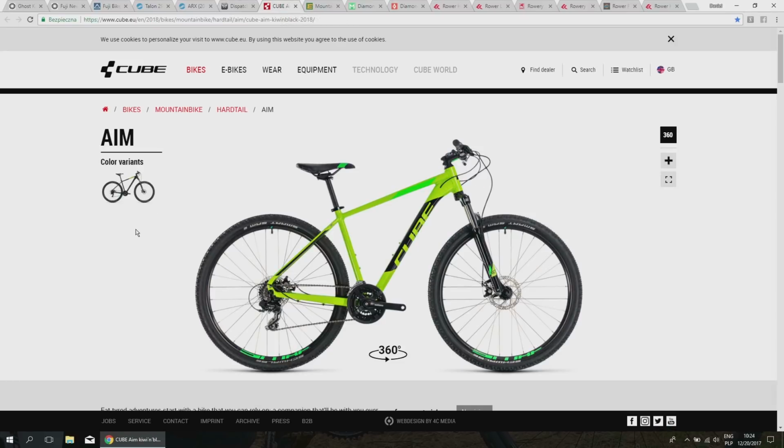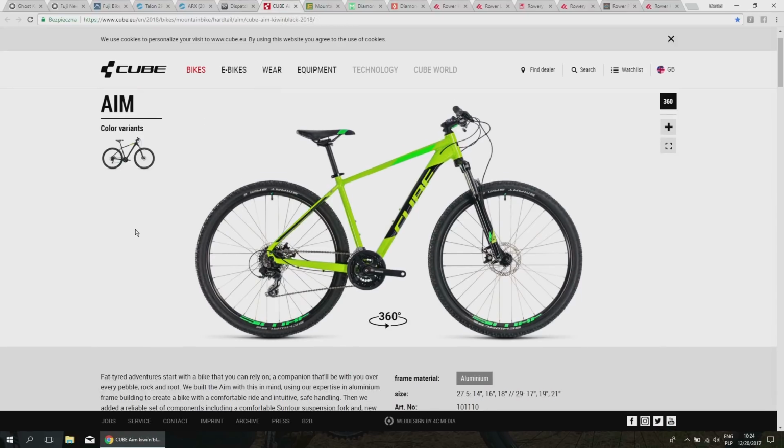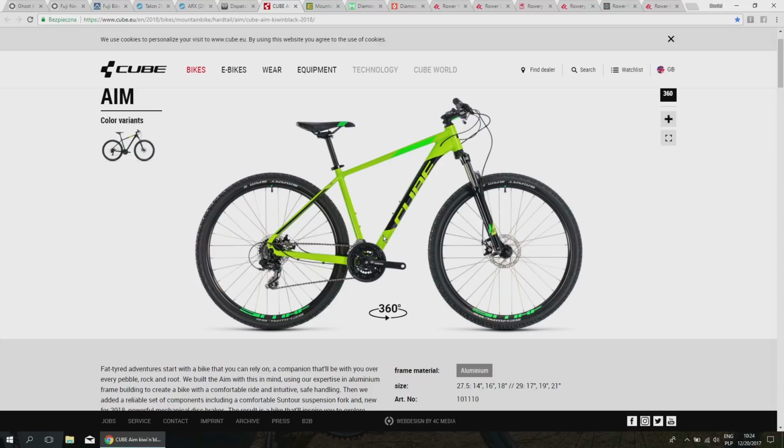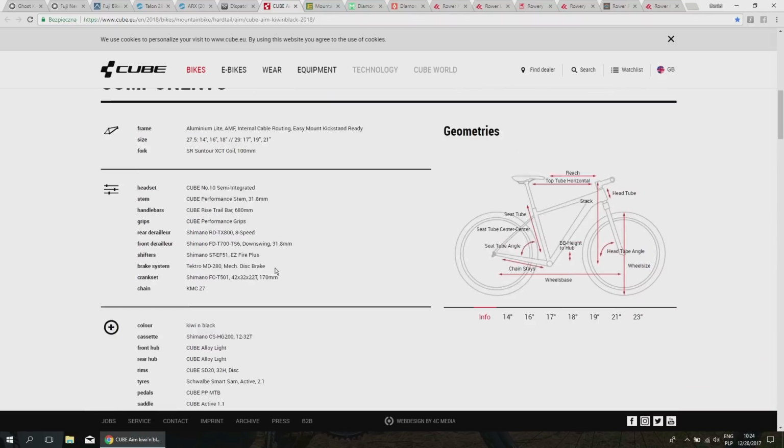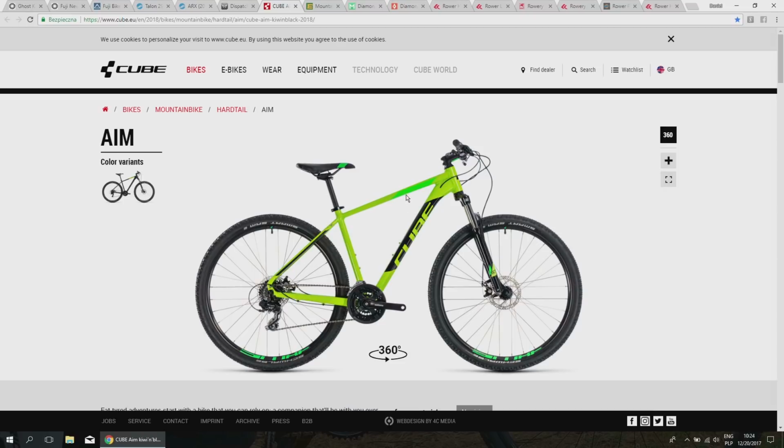The next one, Cube Aim, a beautiful looking bike, about $500. This is what it costs, and it has this Tourney rear derailleur, which is crap. It is crap, but the bike looks pretty nice. It has an alloy frame. Cube is maybe not yet that recognized, and there are some people saying that Cube is not very good quality, but I would not really mind buying it for myself as a first bike. Cube Aim, $500. Very nice paint also. The graphics of Cube are some of the best ones.